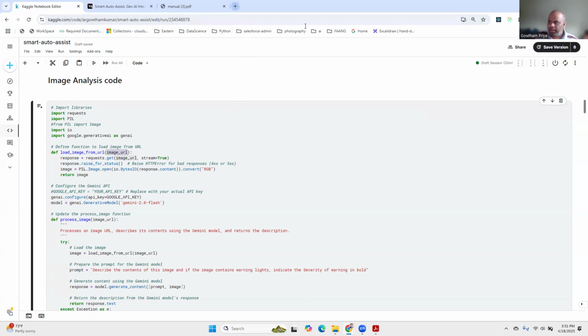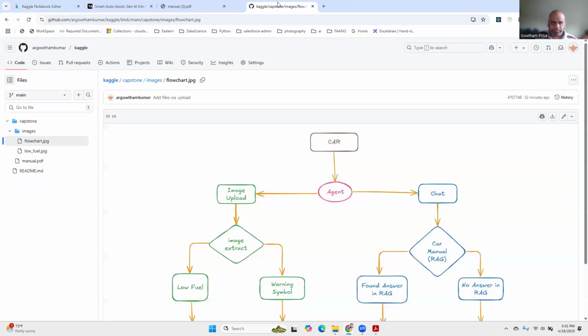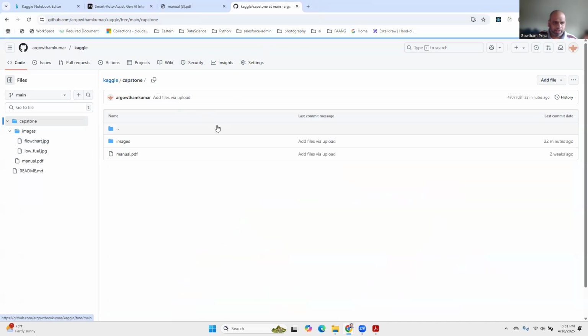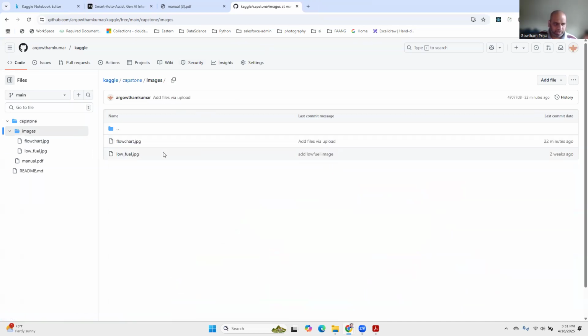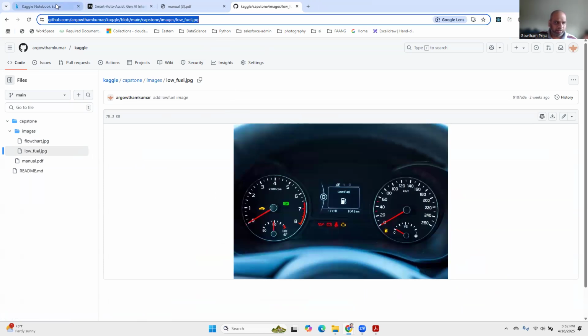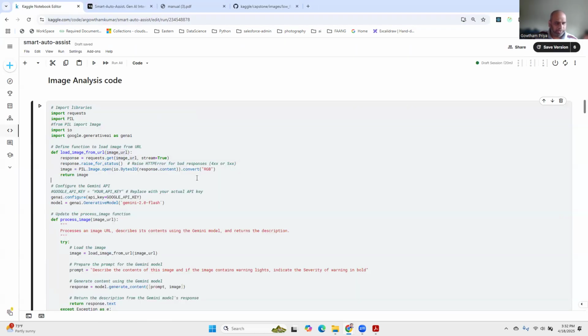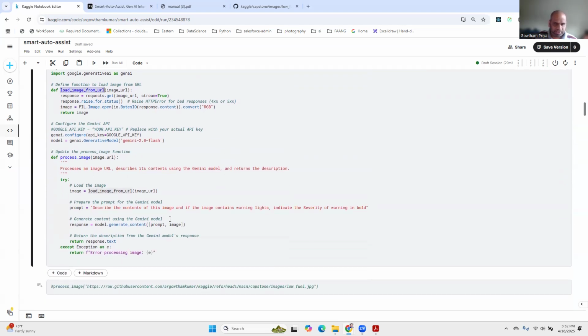In this case, it is located in a GitHub repository. You can pass any HTTP URL, so I'll be loading the image from the HTTP URL, and then I'll be processing the image.